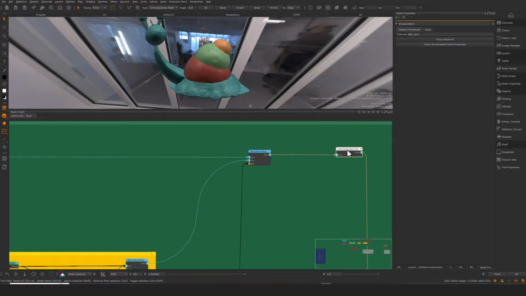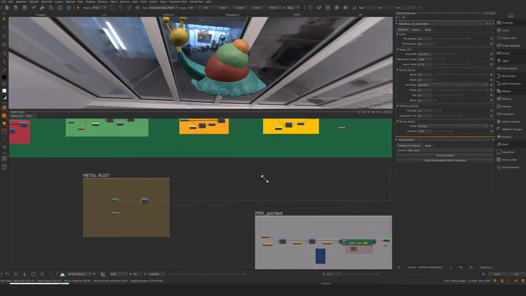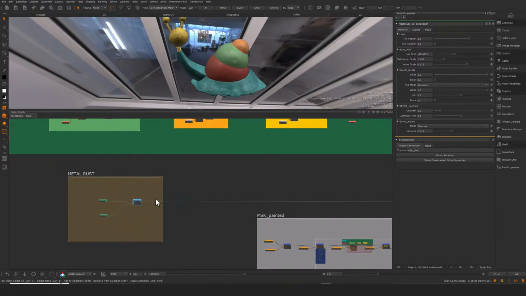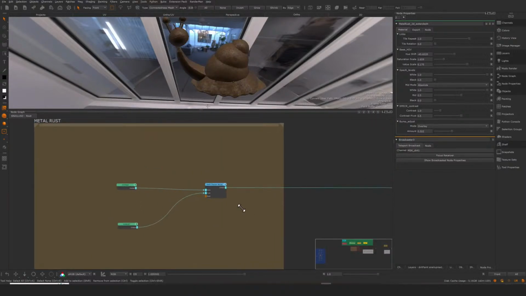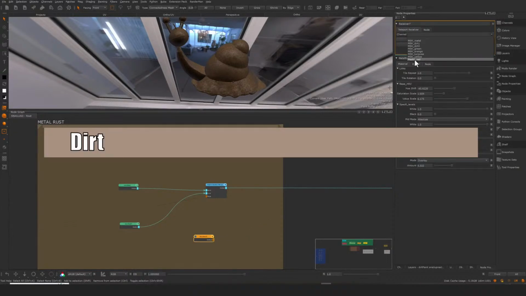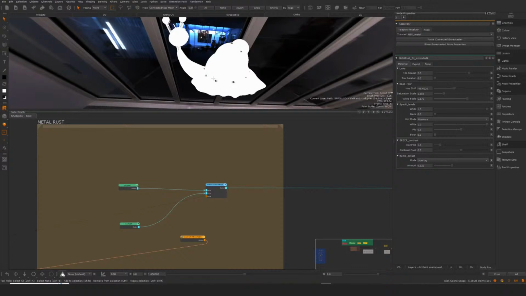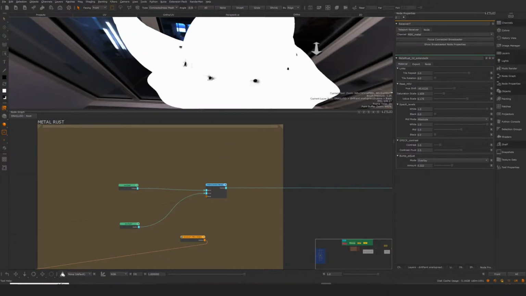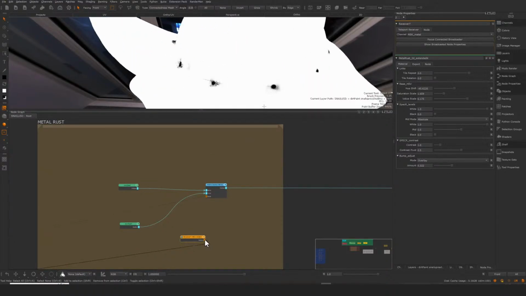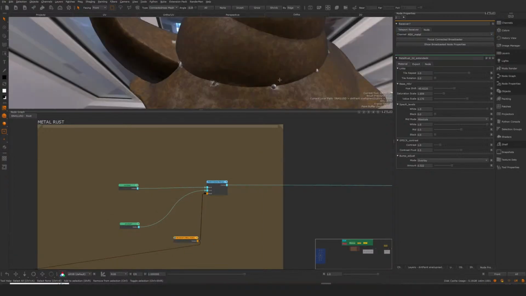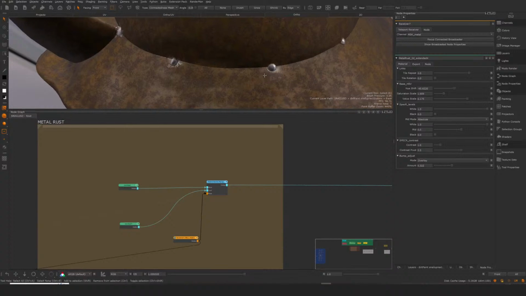Looking at this one, in my base I essentially have my metal and rust material. If I go in here and say teleport receiver, and I want to pick up the mask metal here. So you can see I have this mask where I dictated that this is where I want metallic properties. I'm just going to slide this one into the mask stack there. And now take a look. Now I should have bare metal where those areas are, like so.